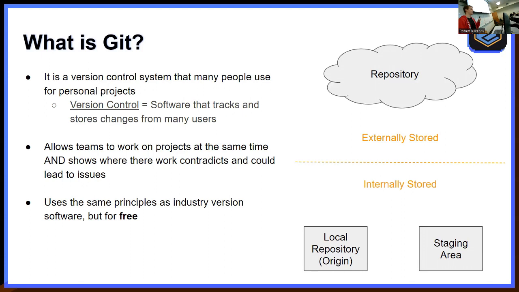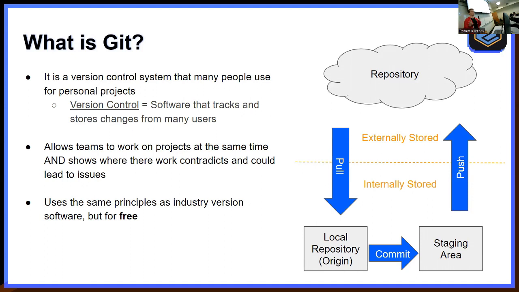To actually get the repository from the cloud to your machine, that is a pull. Whenever something goes from a place to a place, and that's their command, it's a pull. That just gets you all the code so you can work with it. Once you've done something that you like, you can commit it. That brings it to staging. It's still on your computer. Nothing has changed on the cloud. And then once you finally are like, okay, this is good to go, it either works or I'm done for today, which sometimes it's just you're going to be done for the day and it doesn't work, but just put it down in the notes: doesn't work. It'll be fine. Once you're done with that, you do a push, and a push sends it to the repository.